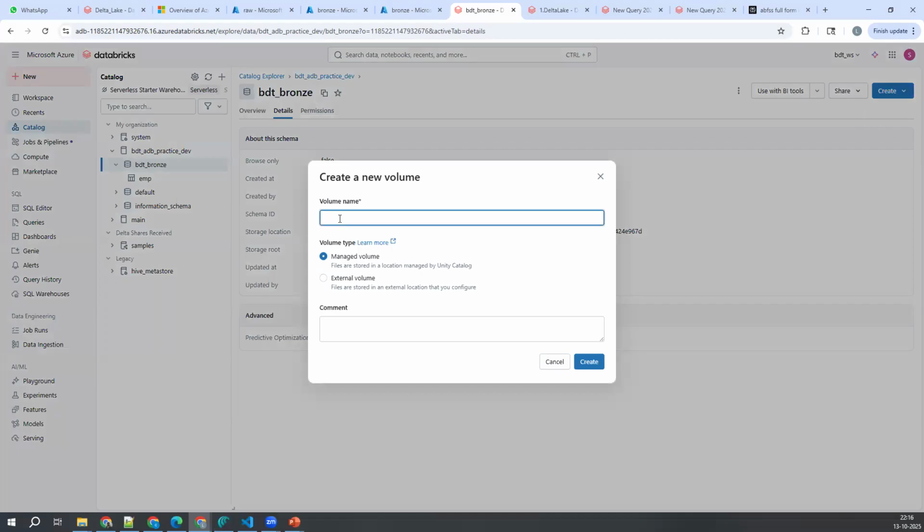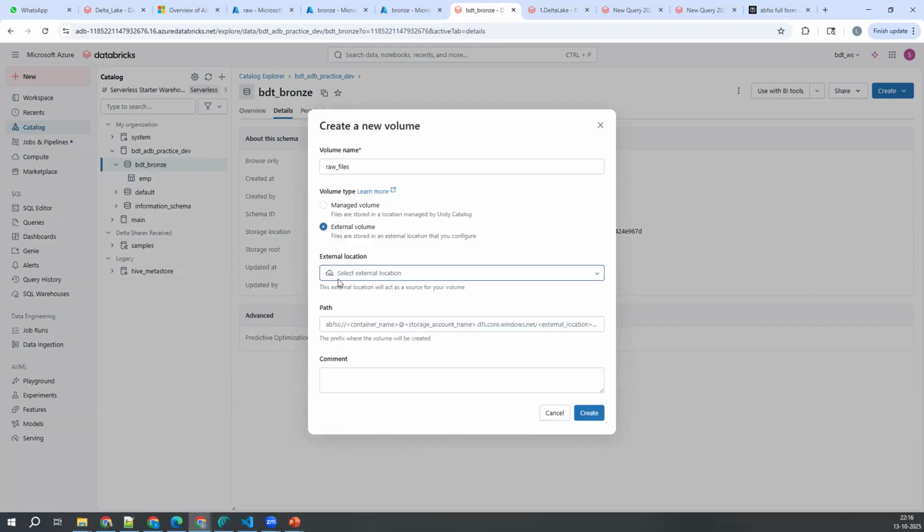The volume name I'm trying to take here is bronze underscore files. Sorry, not bronze files. Raw underscore files. External volume. Where are your files located? That's what you need to mention.